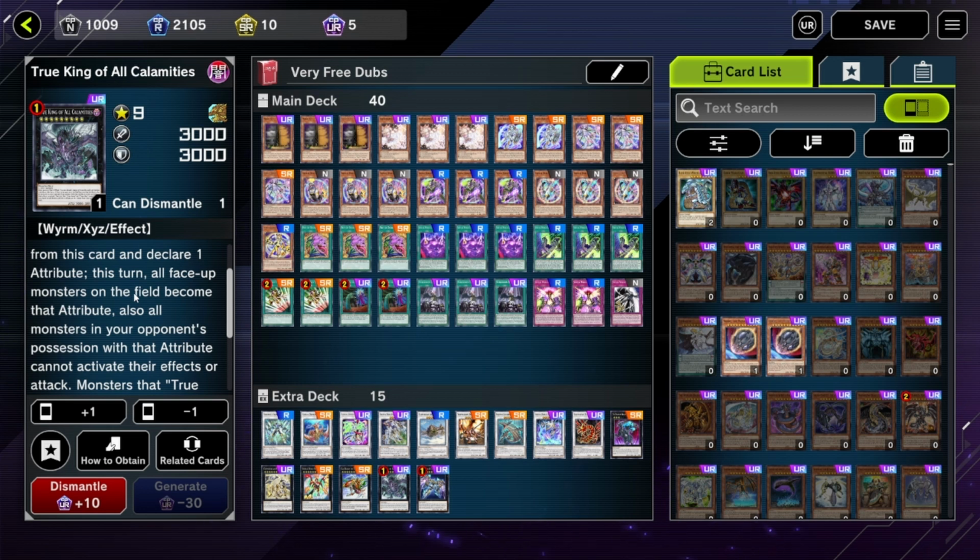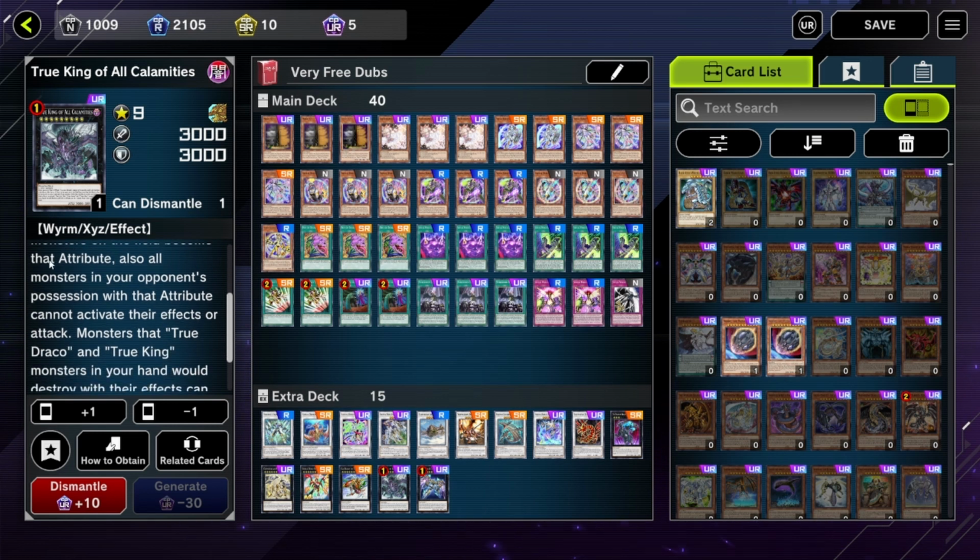Also, part of the wording on this is monsters in your opponent's possession with that attribute. So that includes monsters in their hand or in their graveyard. So if, let's say, you call Light and your opponent is playing Drytron, they literally cannot activate their Drytrons at all. They can't activate their Cyber Angels. They can't do any of that. So knowing what attribute your opponent is playing, if you declare the correct one, they can't do anything. But even if you declare the wrong attribute, it also prevents monsters in your opponent's possession from attacking.